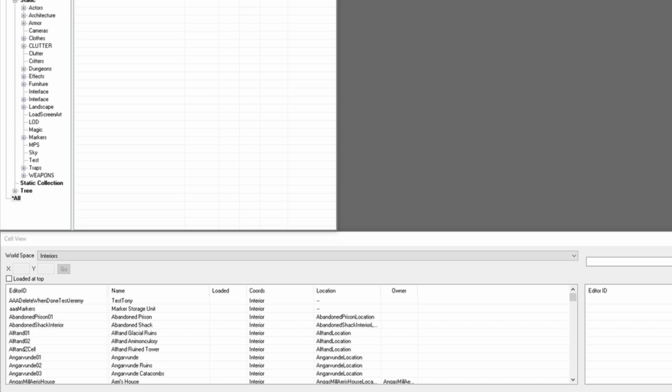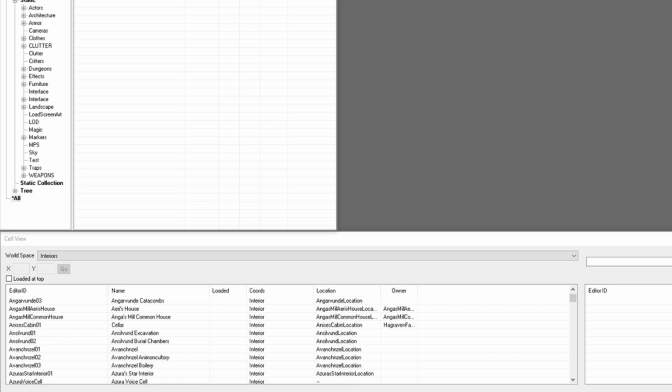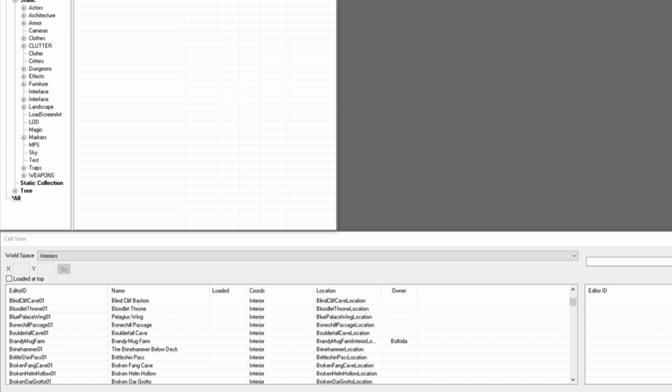whether it be an interior or an exterior, is considered a cell. The thing that's actually loaded whenever you go through a loading door or just other loading screens like that. Anytime you appear in a new area, what you are sitting in is a cell. So they have a bunch of different cells here, and you can look them up here. I have interior selected right now, so these will just be all the interiors. So we have abandoned prison right there at the top, and you can scroll through every single interior that's in the game here, which is insane that you have it all at your disposal here.